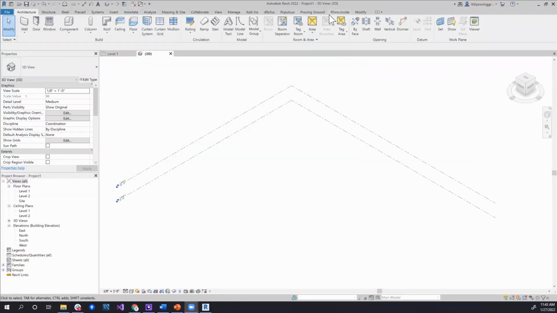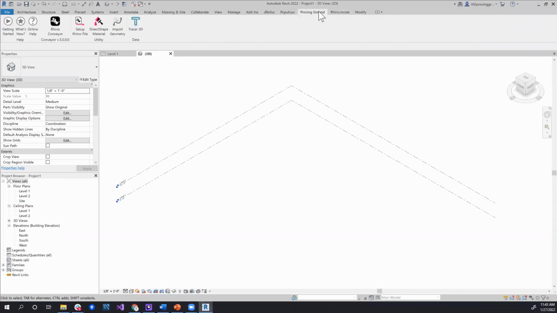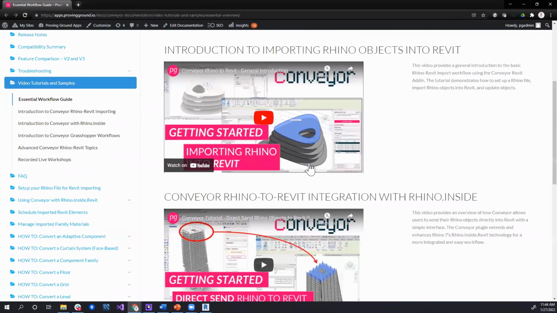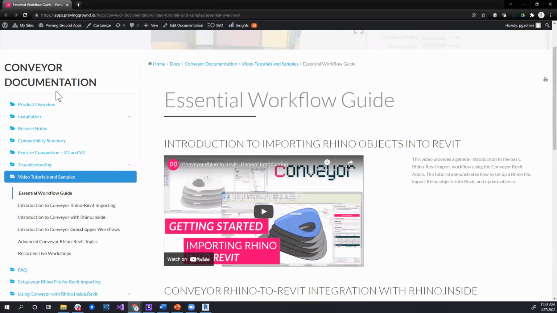And so now in Revit, what I can do is say, okay, I know I have this Rhino file. I'm going to jump over to the Proving Ground tab, and you can see that we have a Conveyor toolbar here that's been established. As I was highlighting before, one of the most challenging things for someone trying to learn a workflow is having an orientation or an understanding of what the workflow pathway looks like. Because as simple as you can make a workflow, if you're not provided with the right amount of context, it can be a bit of trial and error to figure things out. So we've exposed connections to our website that allow a user that might be new to Conveyor to get access to the latest video learning and tutorials that we provide, as well as the complete documentation setup.